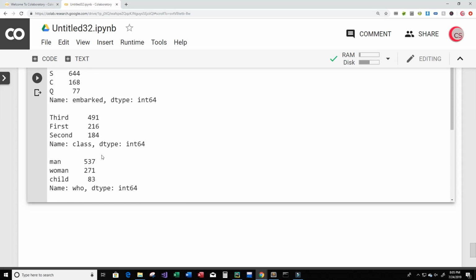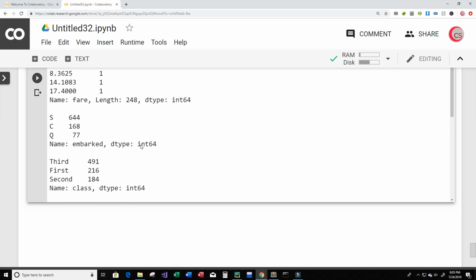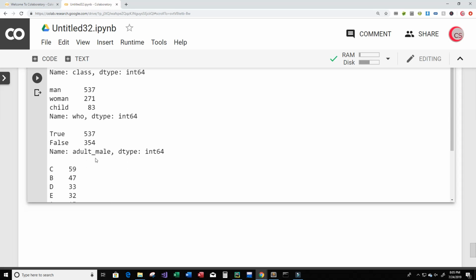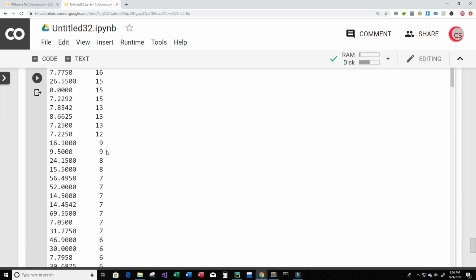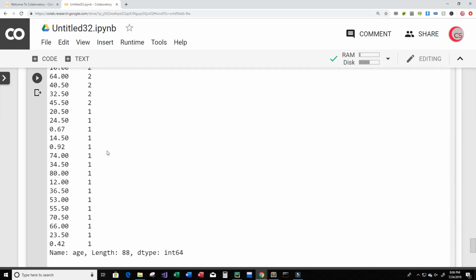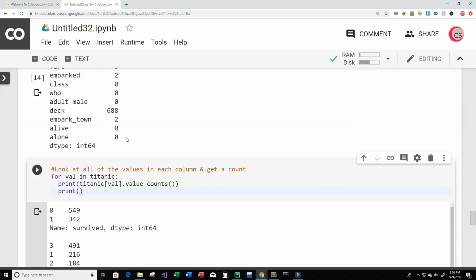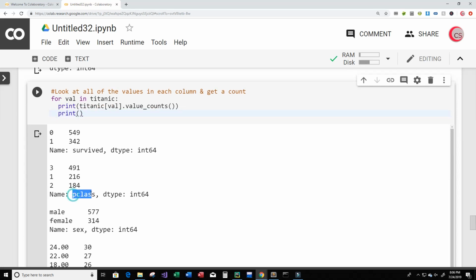Okay, so let's look at another column. If I look at class, we can see class has 491, 216, 184 for third, first, and second. And then if I look at pclass, let's find pclass. That's further up. Okay, pclass here.